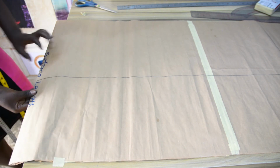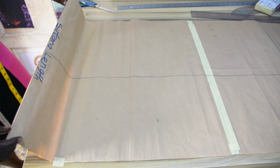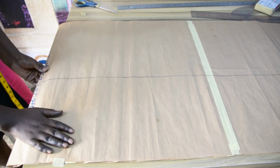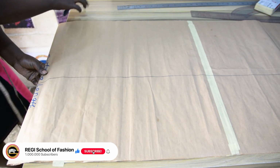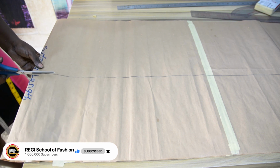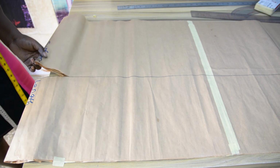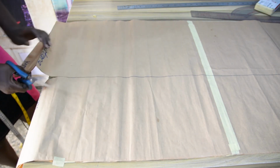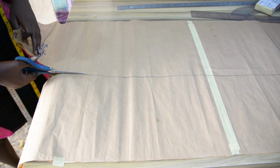So I'm holding the two patterns together at the same time. This is the M line for the front and the back panel. Once I cut all through the M allowance, I will bring it out. Okay, I can feel it. So this is what I have. Then I will continue cutting and stop on the chest level.